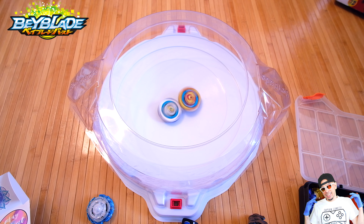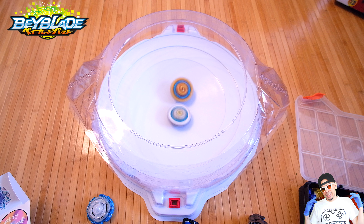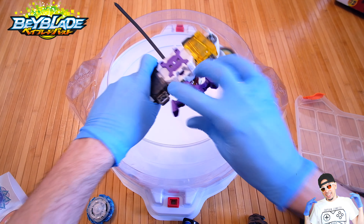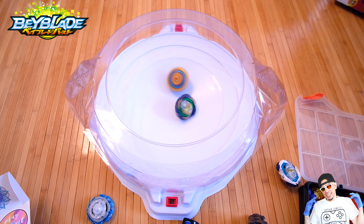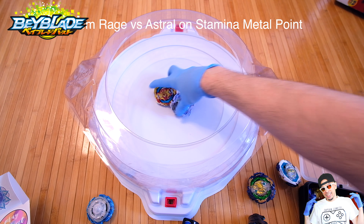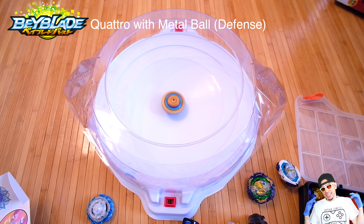Let's try a quick battle to see how the top tier combos work — we're gonna drop that Dynamite on Giga Never and then give this the stamina tip. It's kind of an issue where Astral Spriggan is getting knocked off balance a little bit, getting wobbled and shook, because that Dynamite layer is so low. It's gonna be close. It looks like they actually ended in a drop. Both of them now with the rubber sides able to make some attacks — rubber F gear on Dynamite and of course Astral has rubber on its layer. So close — it catches it. That might be the best matchup now for this. I'm pretty sure Astral can defeat Vanish just because it's already a left spin as well — Vanish's weakness is other left spin beys.